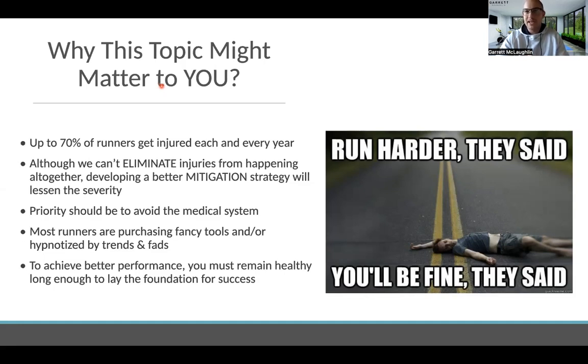So everything I share today, truthfully, injury prevention is the worst name. There's no such thing. Injury mitigation, I think, is better to call it. So by doing the things today, you'll be able to mitigate your risk of injury. You're not going to be able to prevent it. But hopefully once you do endure an injury, the severity is significantly less. Within a couple of days, within a week, you're able to get back into a good training program.